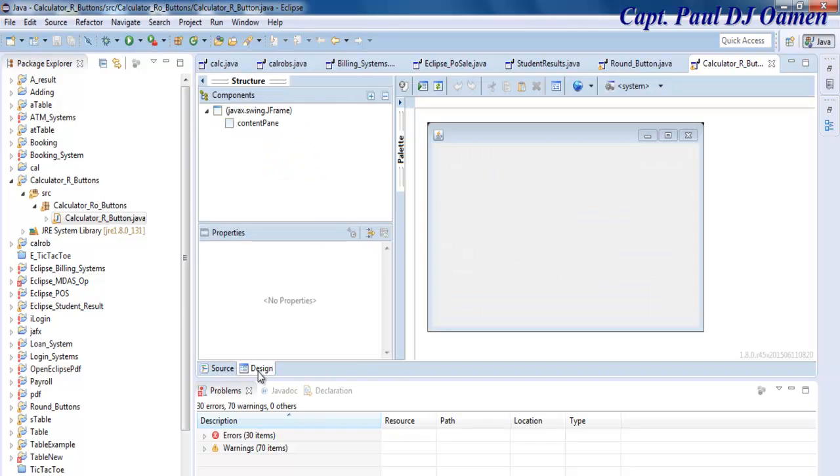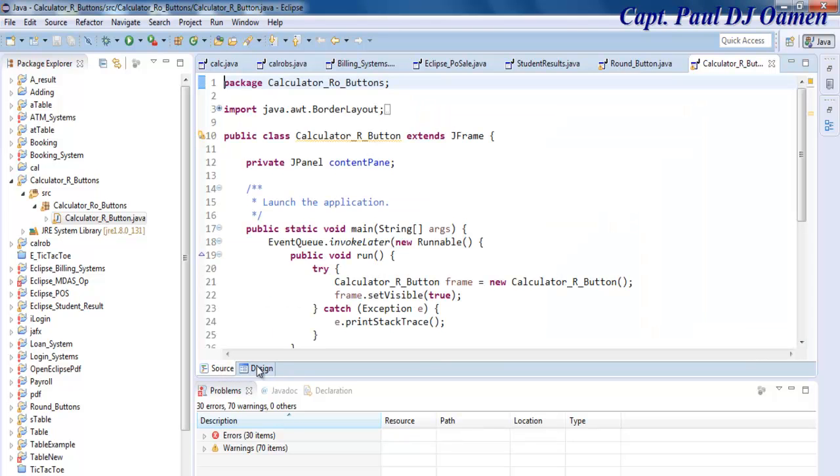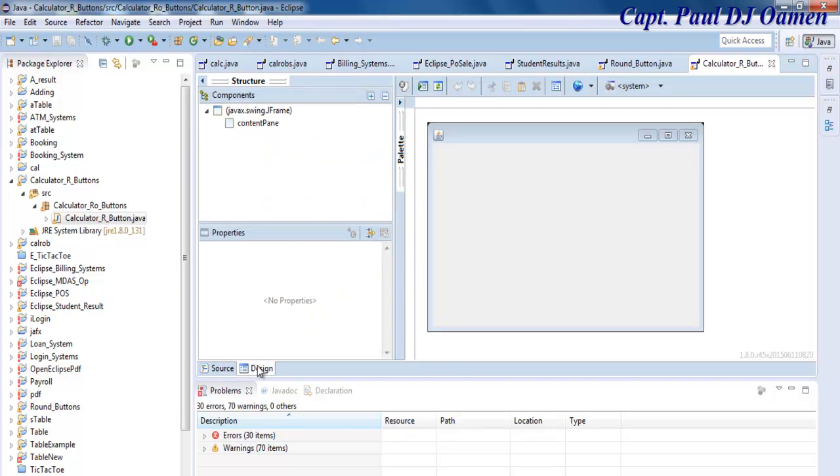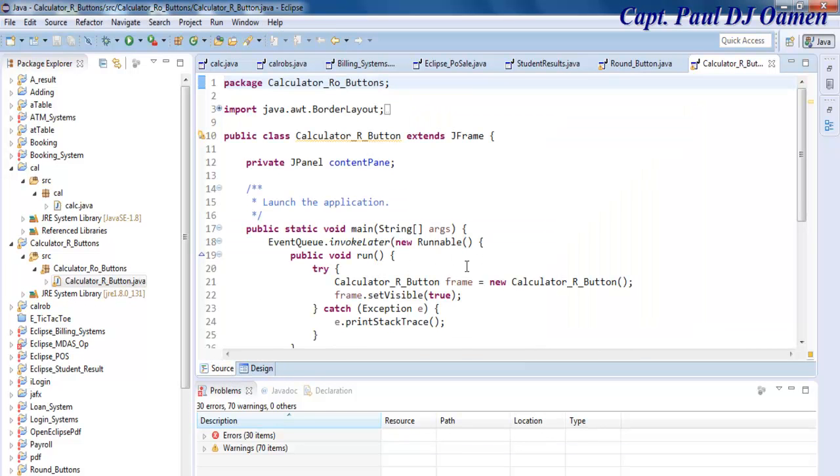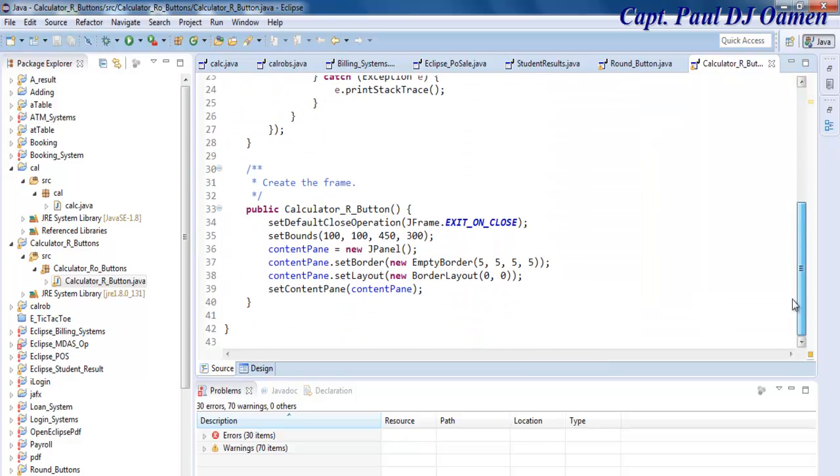Click on the design right here. You should be able to see your form there. That's the source and that's the frame itself. Okay, let's go back into the source code and define the size of our frame. That's our frame right there. So let's go for about 200 plus here, maybe 2.